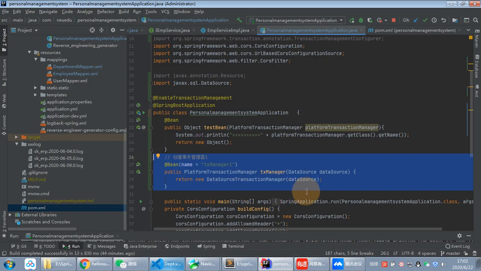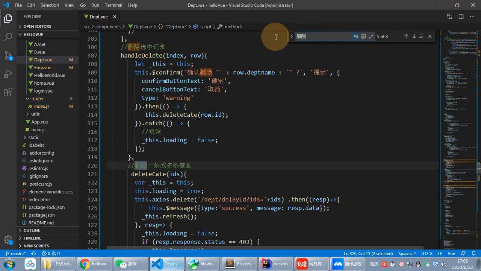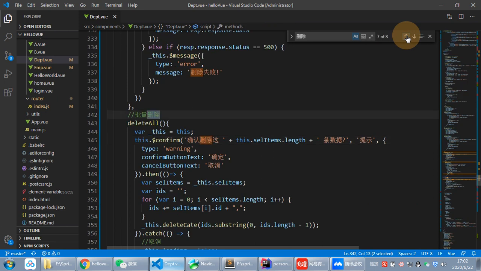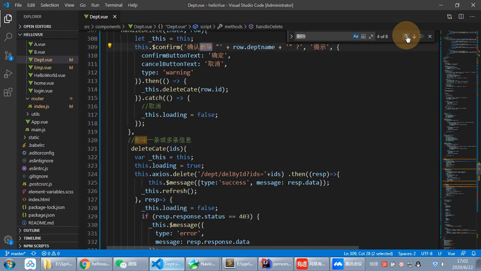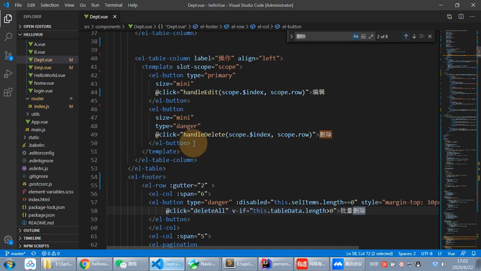And then I design it like this. I will show you the delete method. In the table, it's just a method handleDelete.